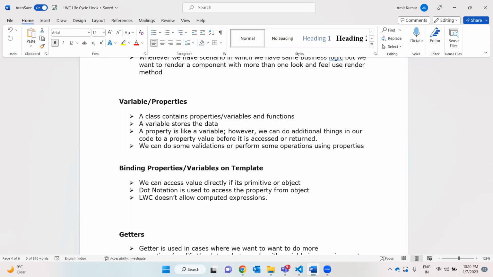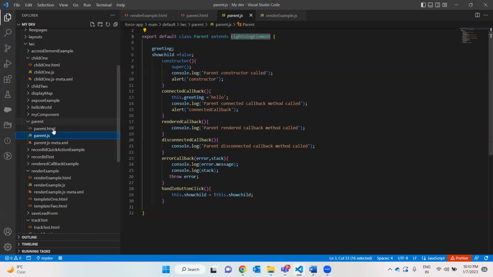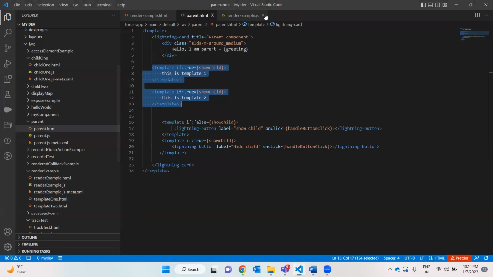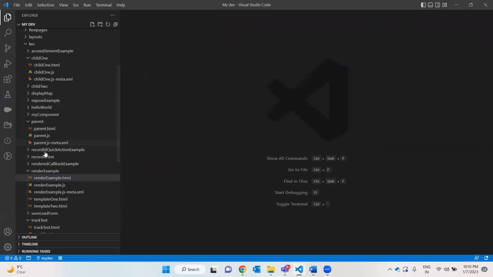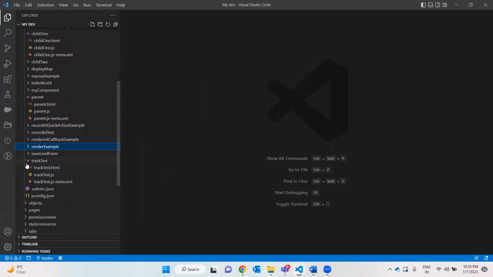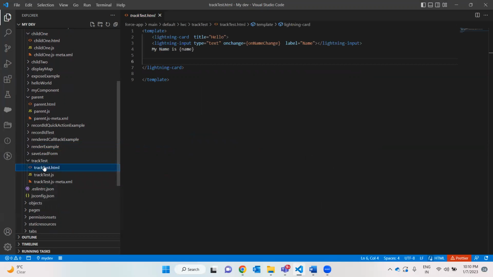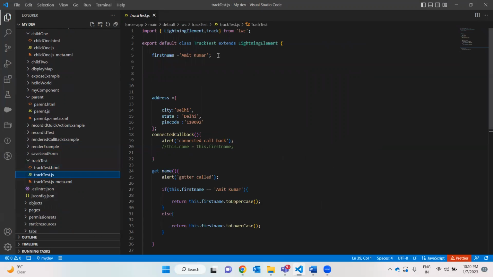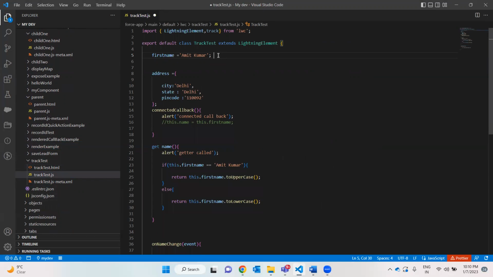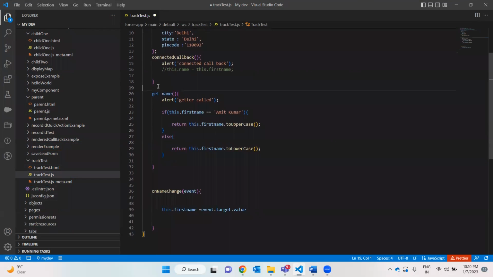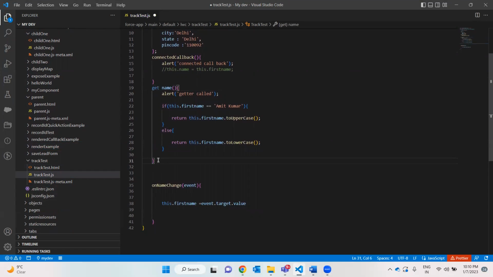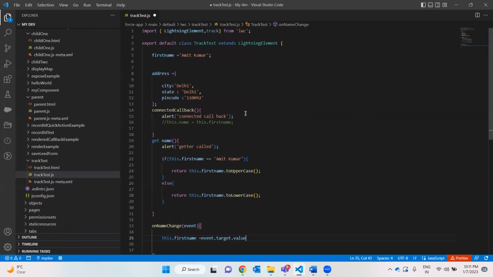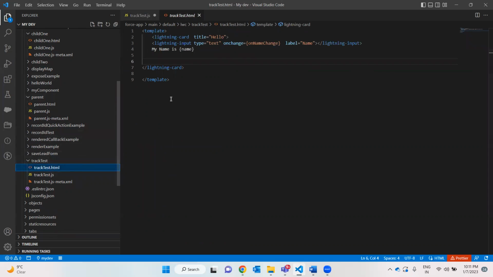We already know what a variable is. Let's get into the example of variables, then we talk. Now we are clear about the LWC folder structure.